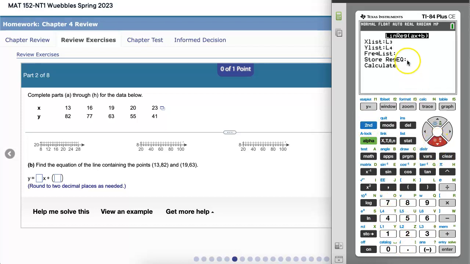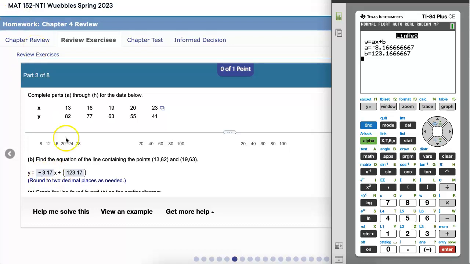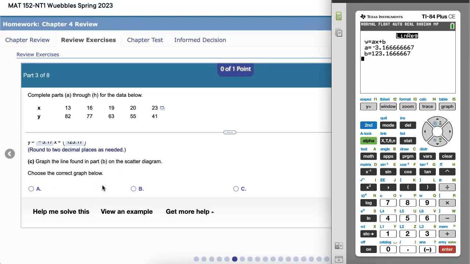I can go ahead and tell the calculator to put this equation somewhere. This is a good practice to do. So the shortcut key to say put this in Y1 is alpha trace and enter. And then scroll down to calculate and press enter. And now I have those A and B values that I need for the coefficient of X and the constant. As always, pay close attention to what you see in the instructions below where you're typing in these values. These tell us to round to 2 decimal places. So I did that for those values.